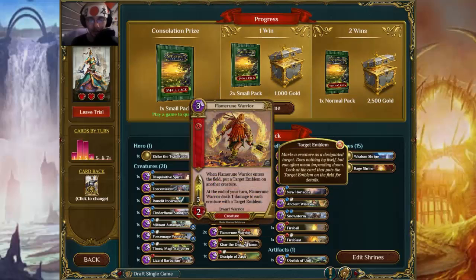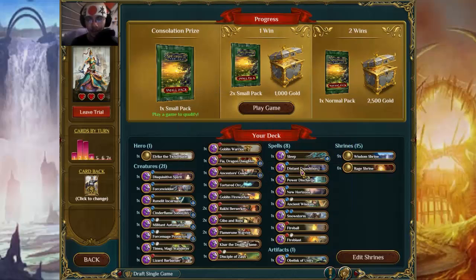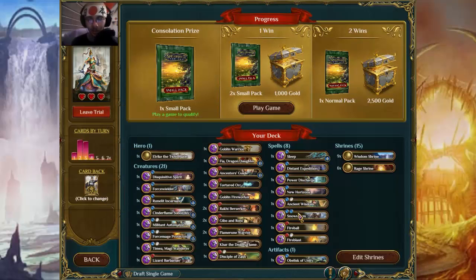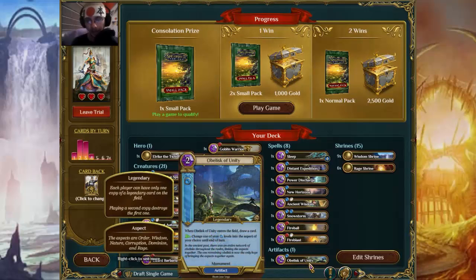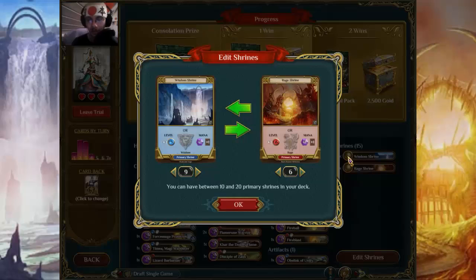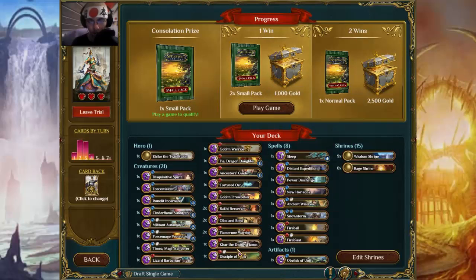I'm pretty sure he's gonna get some in. Car Insurance and Disciple of Sash once, and then we have Sleep as spells, Expedition, Power Discharge, New Horizons, Ancient Wisdom, Snowstorm, Fireball, Fire Blast for good measure. Artifacts, we have 1 Obelisk of Unity, 9 Wisdom Shrines, 6... Really? Apparently we have more Wisdom than Rage. But yeah, 9 Wisdom Shrines and 6 Rage Shrines. So we can still edit Shrines, which is pretty nice. Even though I get the feeling that we have more Rage, don't we?